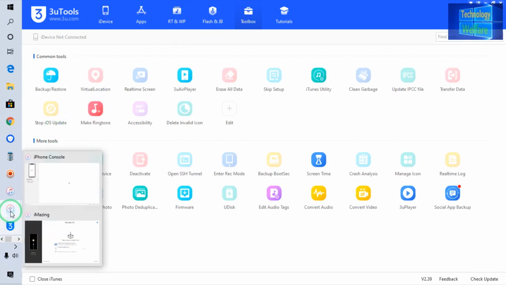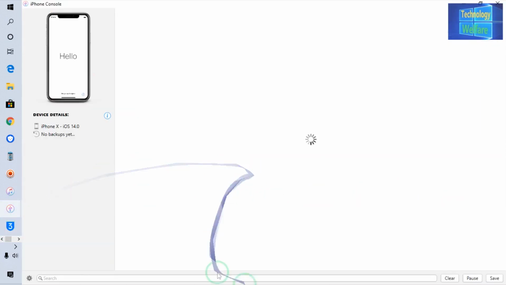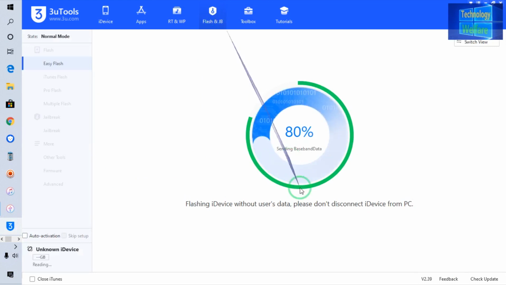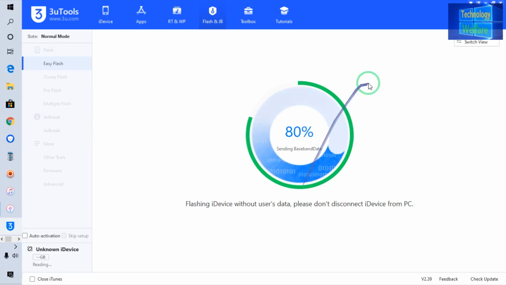See the console, if I see the situation, it's still connecting. So maybe the console has remained here still, that's why it's not going to clear from 80%, sorry, to 100%, guys. So once again I will see, still it has been stuck on 80%. Still it remains here, so I will have to wait.